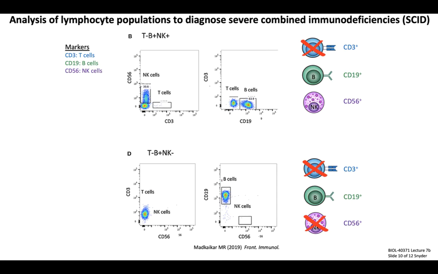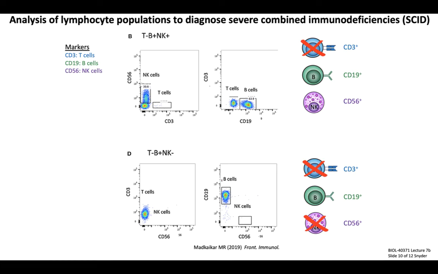Flow cytometry analysis of blood samples can also be used to definitively diagnose certain types of rare pathologies called severe combined immunodeficiencies, or SCID. If you completed the week 4 discussion prompt on T-cell forms of SCID, then some of this information may sound familiar to you. Now, SCID is a type of primary immunodeficiency, which is a heterogeneous collection of pathologies caused by inherited genetic mutations to pathways related to either immune cell development or signaling.